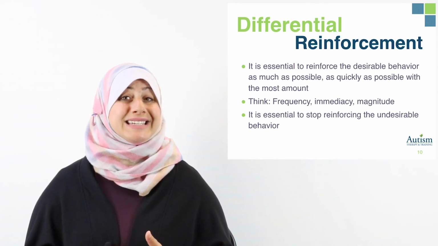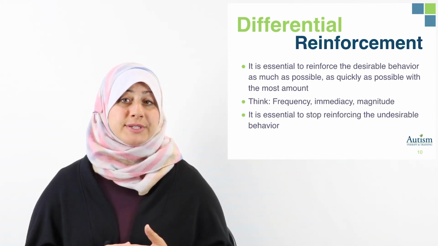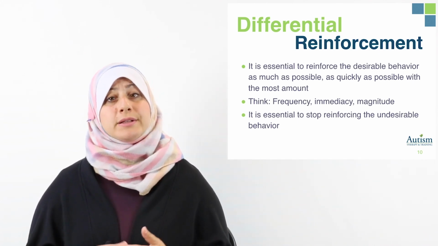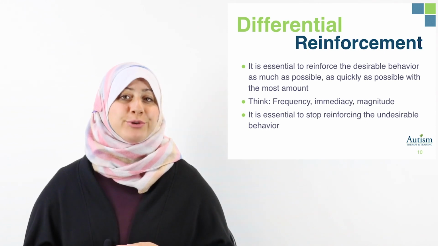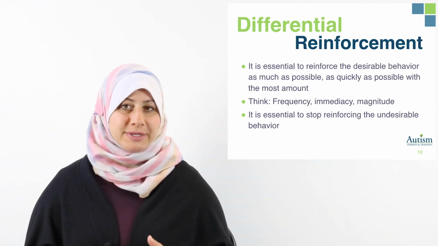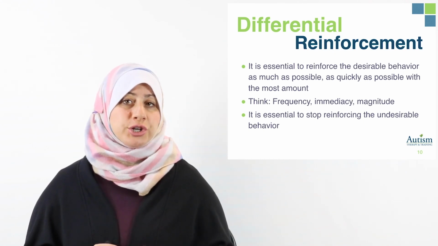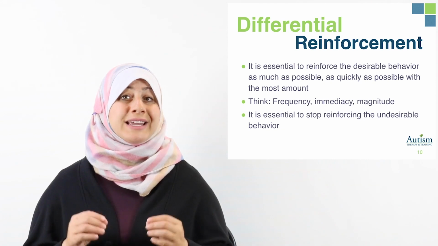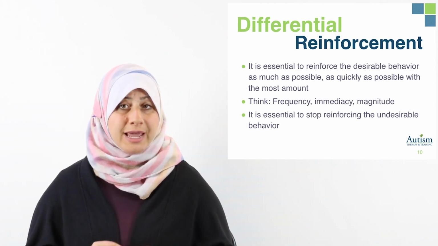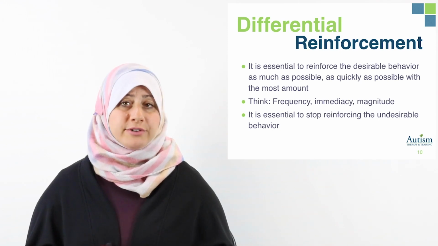If you have a learner that is engaging in escape behaviors from the table and you allow them to escape and access their reinforcer, well, then they don't need to improve their behavior to get access to the reinforcer, just like your sloppy team member. So you need to think about how you can ensure that access to reinforcers are contingent upon desirable behaviors and not provided upon unwanted behaviors.